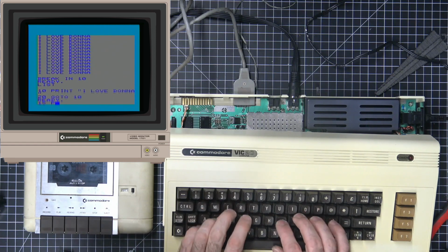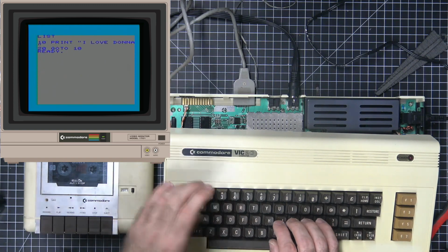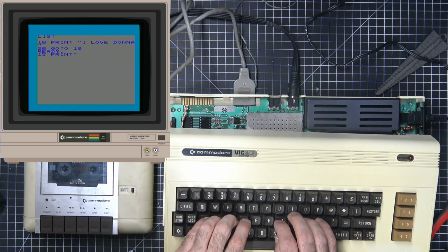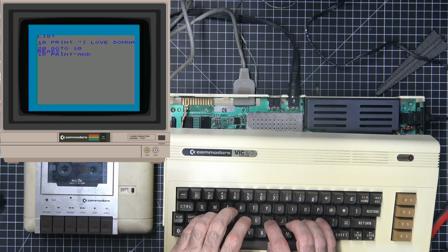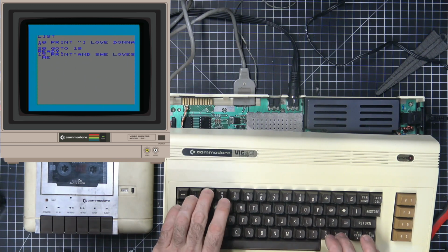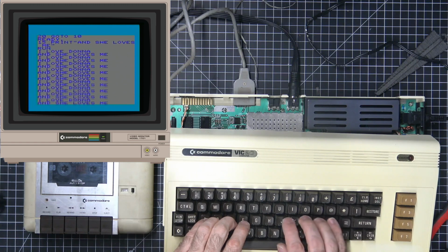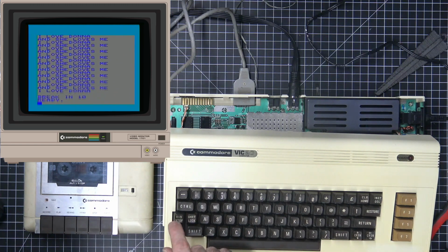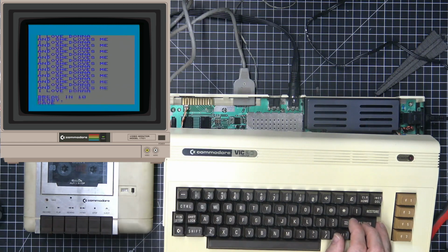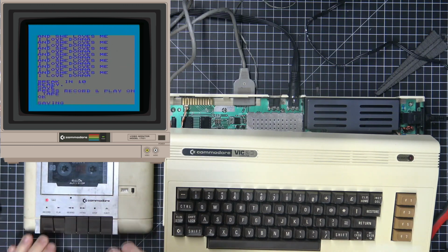15, print, whoops. Okay, good. 15, print, and she loves me. Now, if we do a run, and run stop, so that we can actually read it, it says I love Donna and she loves me. Cool. We want to save that because that took forever to write. Save, record, and play. And we're saving.